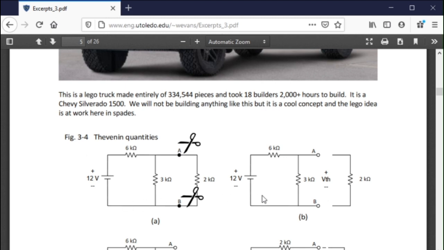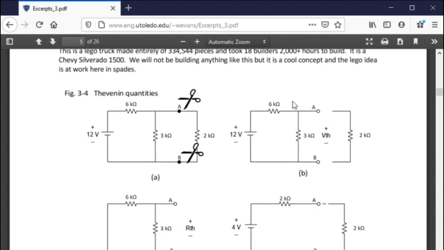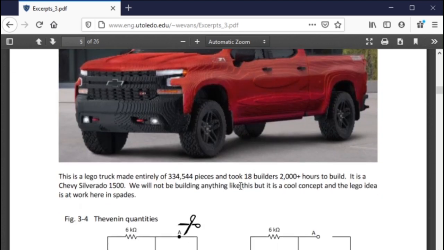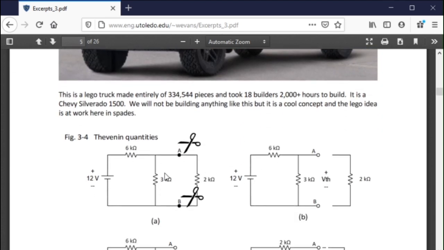Now what we are asking for now is to take the rest of the circuit and use these Thevenin rules and crunch it down to something that looks like right here, this same circuit right there. So we're going to find a new resistor, a new voltage, and a new resistor that would give us the same equivalent circuit as all this stuff over here. In order to do that, we need voltage divider, because we need to know the voltage across the AB terminals.